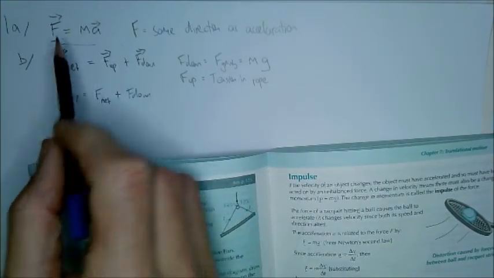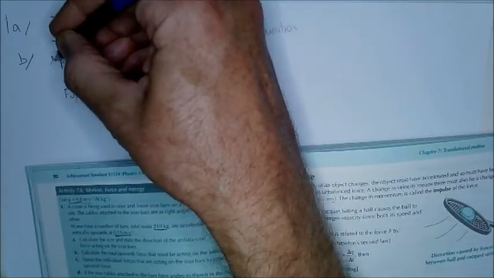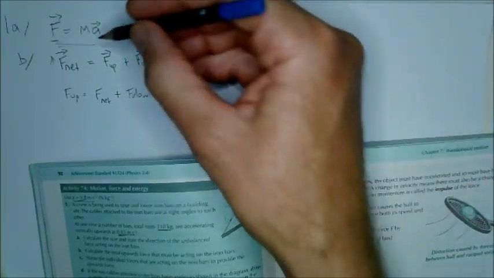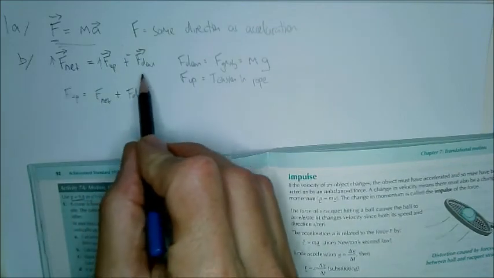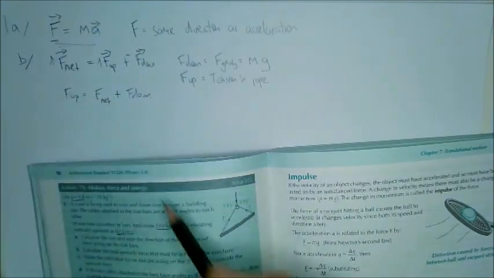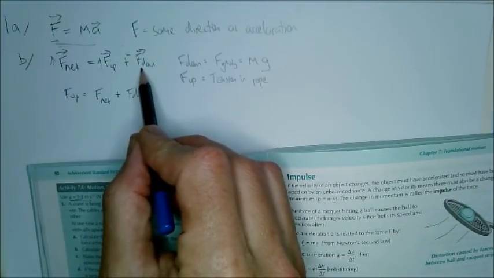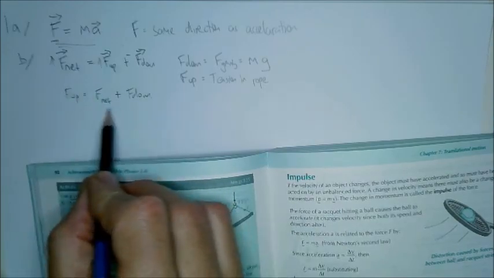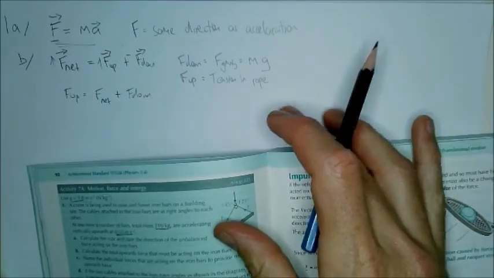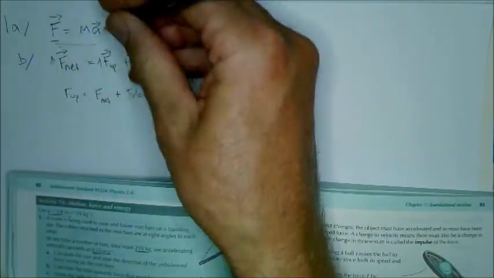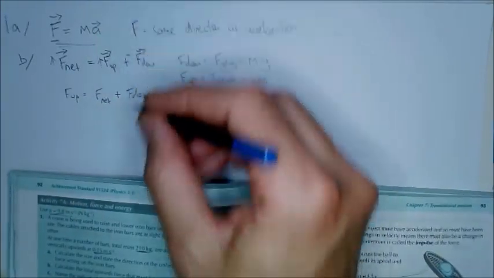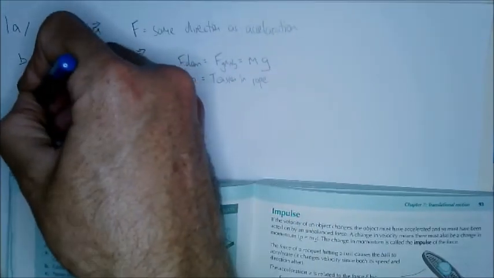And that accounts for the differences in direction. So F net was up. So let's make up positive. In that case, the force up is positive, but the force down is negative. Therefore, when we switch this to the other side, we've got add F down, and so we get F net plus F down. So that makes sense now. Okay, so thinking about direction as we go, if we set a direction as being positive and another direction as being negative, then we can make the equations work for us.